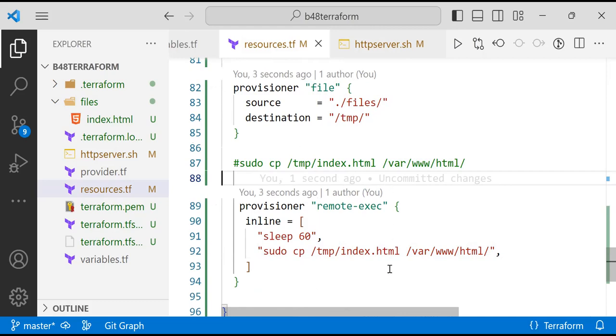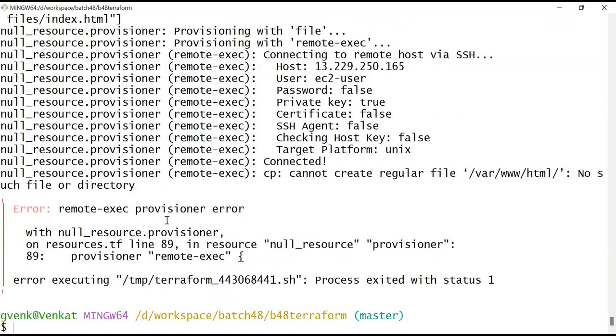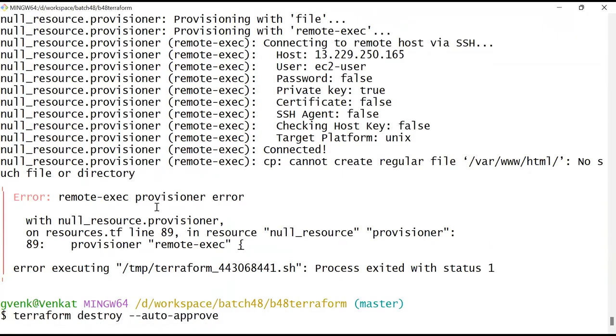There are all these challenges. Yes, the system is showing as ready, but internally your script is updating the system and applying that, so it requires some additional time. But Terraform does not have control over it, so from this point of view we are using it explicitly. Hold for 1 minute to run our copy command.